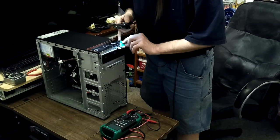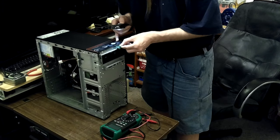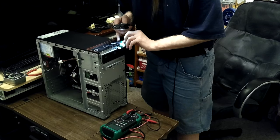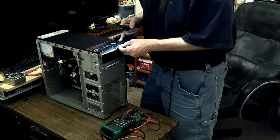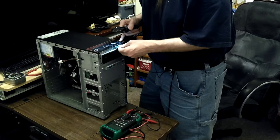Okay, one of those holes on the front, I don't think goes. Yeah, it does. Okay, so. Trying to look at, you can see the traces on the back. Trying to figure out what goes to what. The one that's yellow, well, that's the one that didn't show any power. The white one's the only one that showed power, and it was 5 volts.